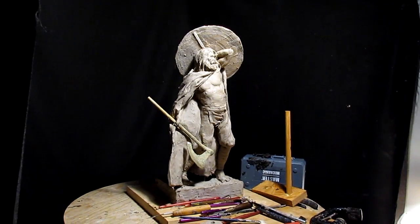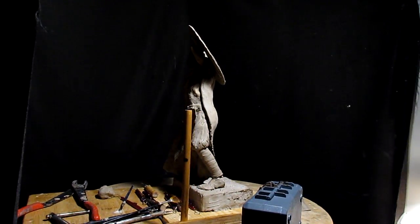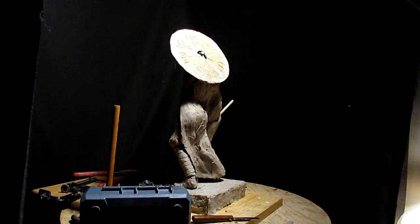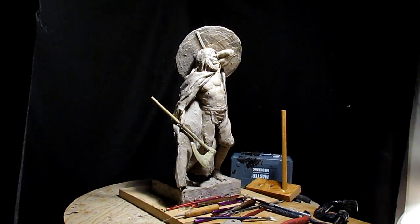Just an update: I added the battle axe and the shield. I've gone with a design on the shield — I don't know if you can see it in the video, probably can't. If I can get the light above it a little bit more so you can see it. Anyway, spent quite a bit of time working on the battle axe, and I'll be working on the sword next — there it is.